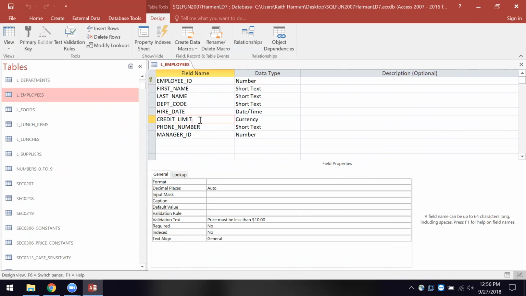Secondly, I see that I've put in a validation rule and validation text, and the validation text says the price must be less than $10. So if I run a query and put in a price higher than that, I'm going to get that kicked back to me because there is a limit on the credit limit.